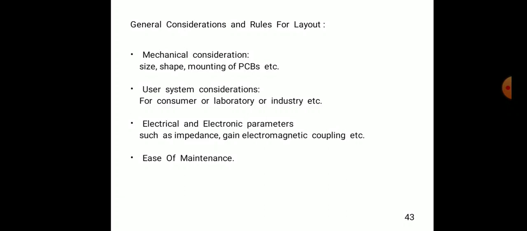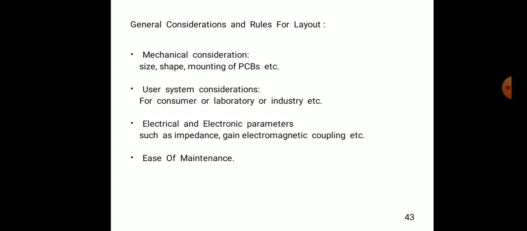Next one is the user system consideration. What is it for: the consumer, laboratory, or the industry? That is, what type of system we are going to design, for consumer purpose, laboratory purpose, or industry purpose.